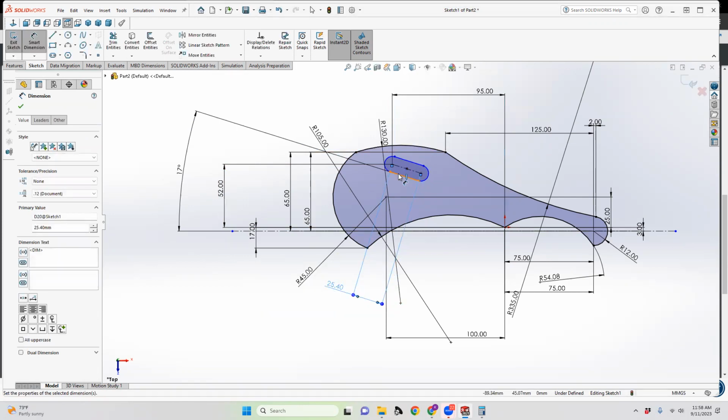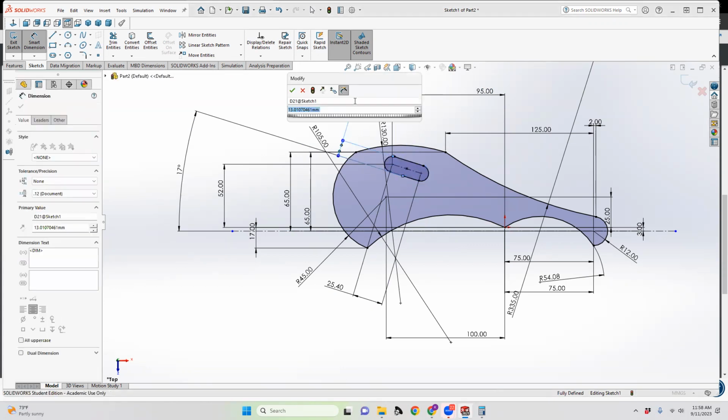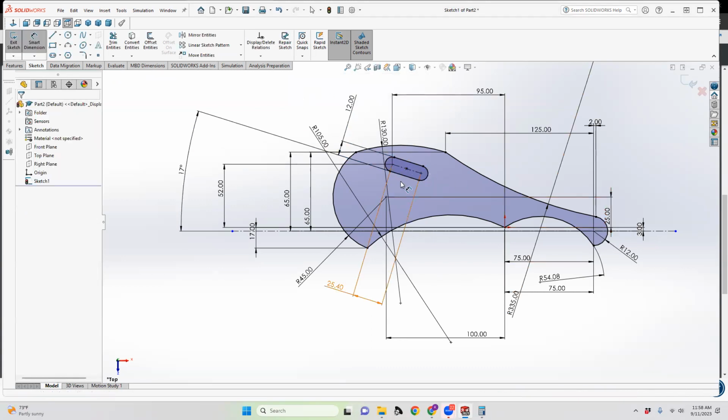And for that separation, if you grab that center point and then anywhere on that line, you're never going to get an angle distance. You're always going to get a perpendicular distance. So maybe that needs to be 12. All right. So now we have something at an angle that's fully defined because of its references back to the origin, right? There's a lot of things that you guys can do with these angle references, but you have to be careful about how you use them and what's anchored where, what the center of rotation is, all of those sorts of things.